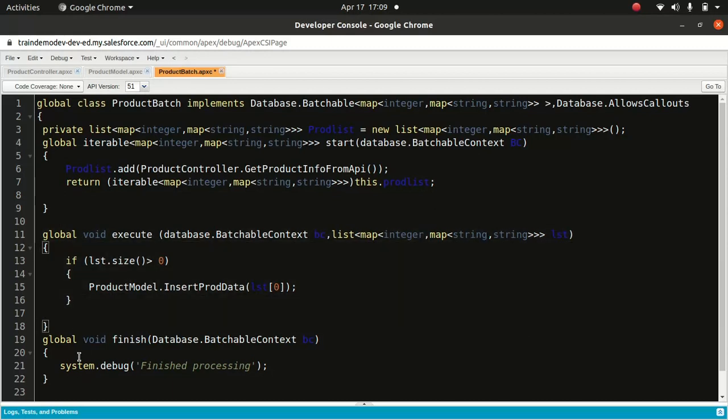Then the finish is usually, sometimes you might want to send out an email to a system administrator saying the task is completed, or you might have some other stuff to do. Say you wanted to create another thing when everything gets over, you can do that in the finish. For now, we are not doing anything. Or if you wanted to capture the errors we got and email them to a system administrator, you can do that here. Those are the different options you can do.